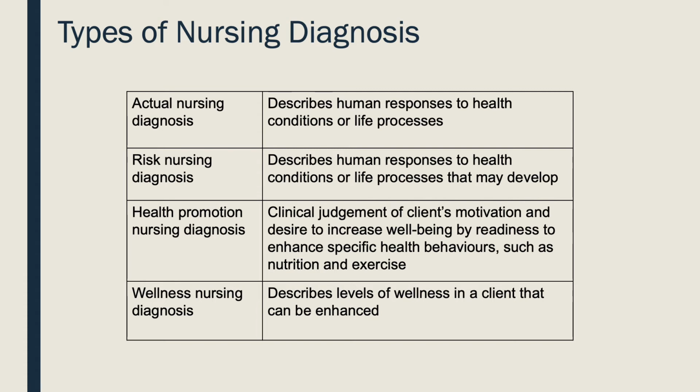A health promotion nursing diagnosis is a clinical judgment of a client's motivation and desire to increase well-being, and a readiness to enhance specific health behaviors, such as nutrition or exercise. Patient education would also be a good example of a health promotion nursing diagnosis. And finally, we have the wellness nursing diagnosis. And this describes the level of wellness in a client that can be enhanced.